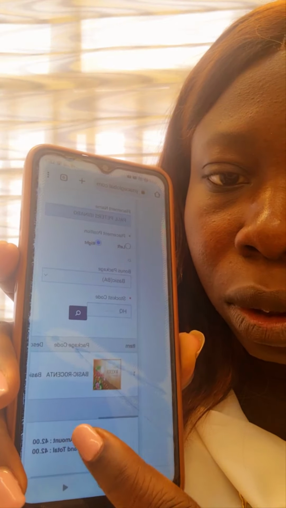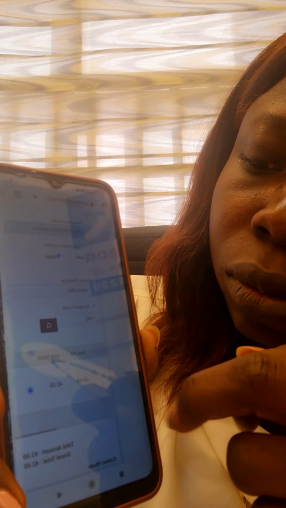So when you confirm that this is correct, you click on this small box. Can you see it? You click on that small box. That is it. Once you have clicked on that small box, you then come down and just check that all the information you've put in is correct. Now, when you get to this point, look at it. I wish this video was clearer. When you get to this point, you'll see where they say the wallet pin. The wallet pin means your pin, most times your pin could be the same as your password. So you input your pin because that's where you need approval for the system to take the dollar that you're using for the registration of the new person, right?